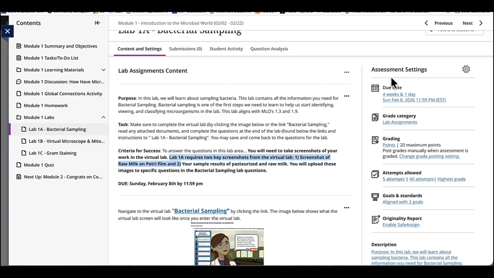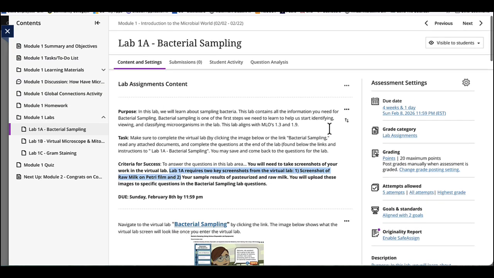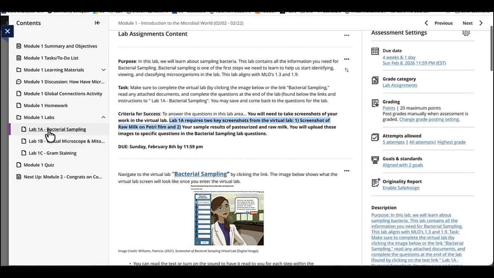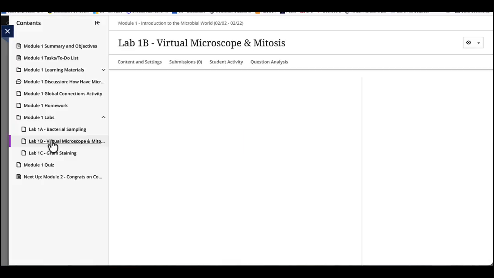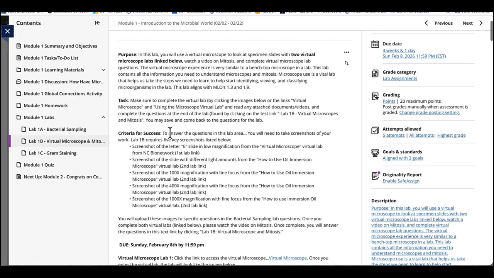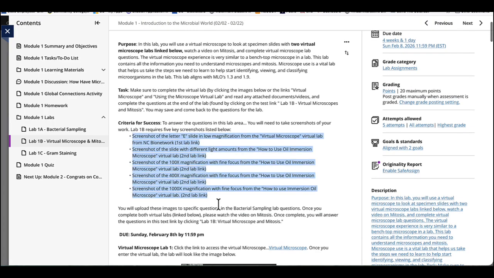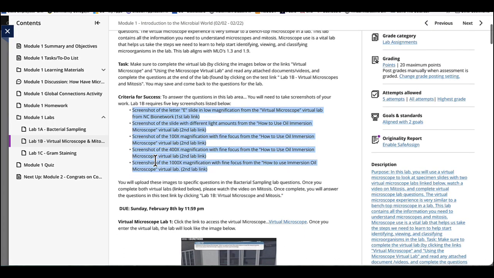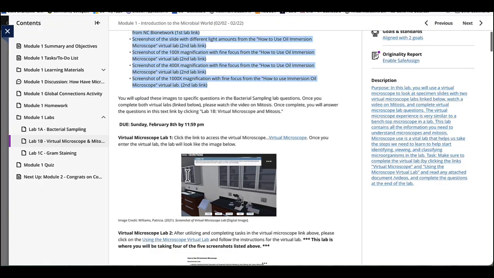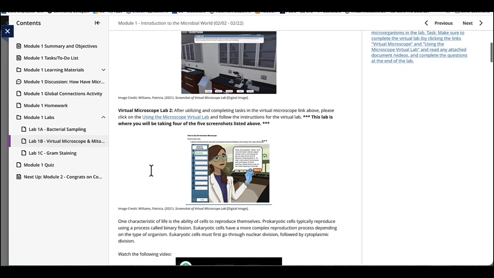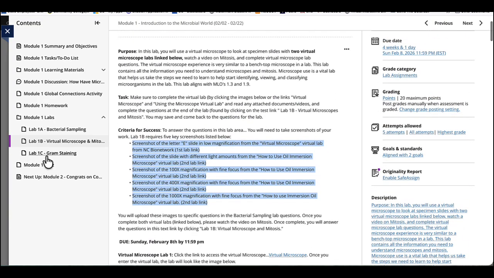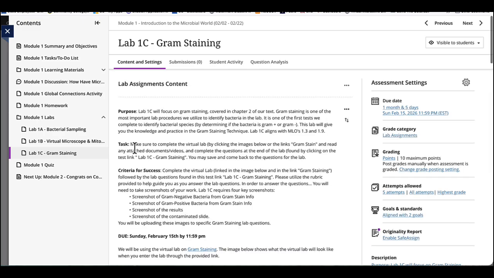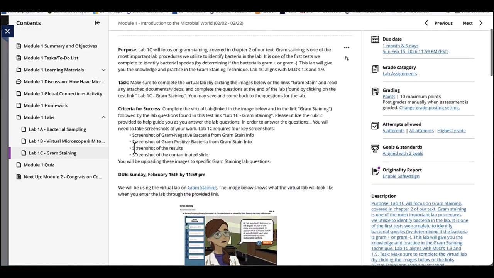I'm thinking this one is 7 questions, but I don't really recall right now. But you'll see that's the same for each one. In this one, there are more screenshots required, and that one's due on the 8th, and there's a virtual lab for that. So you will have questions, and videos and things to work through for each one of those. Make sure you take a look at that.